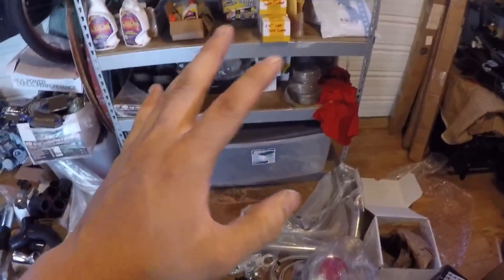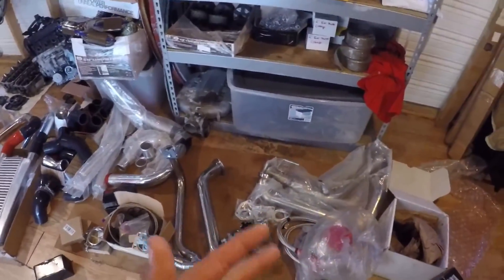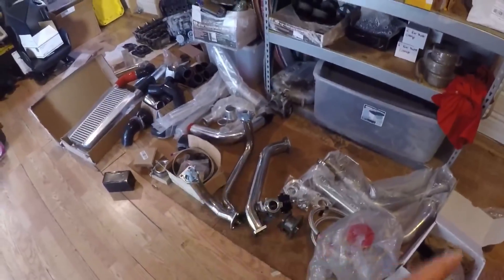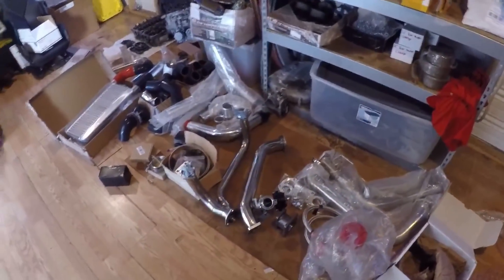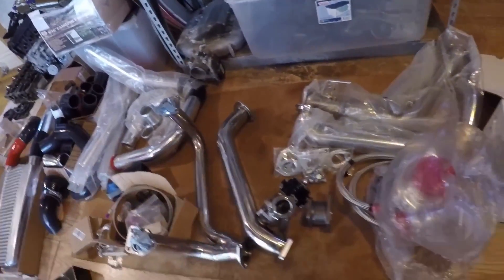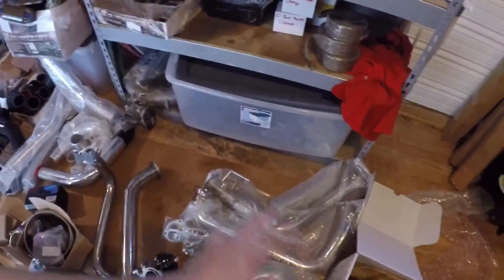This is a generic kit for like an old 6th-gen Accord. It will go on the car, but you're going to have to adapt it quite a bit — a lot of cutting, welding, and mocking it up to get specs. It gives you a little head start on where the piping will be, but it's almost a complete custom kit at this point. I'm going to have to cut here and lower this down, and some of this stuff I might just have to toss because I don't think it's going to fit.